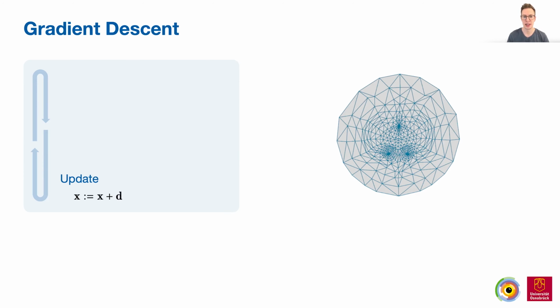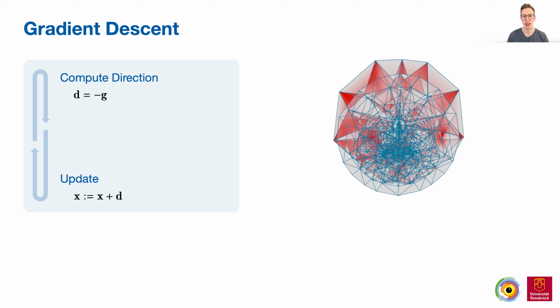So at the current point x, we always pick a descent direction d and then take a linear step into that direction. The most simple choice of update vector is the negative gradient of our objective, because locally this is the direction of steepest descent. And this is what it looks like in this example. So the length of the gradient itself doesn't naturally provide a very meaningful step size. If we take too big of a step, we could easily end up increasing the objective or even leaving the feasible region, like here where lots of triangles will flip.